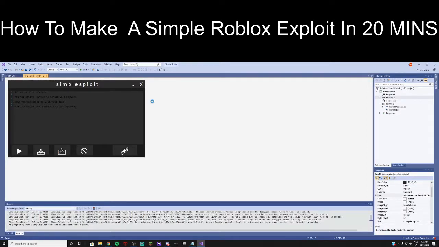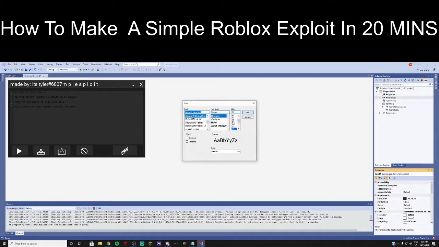Also, copy your first label. We're gonna make it so people can't copy your exploit. Well, they can, but then you can just add any stuff that you want to market, like I'm just gonna use my Discord for example.